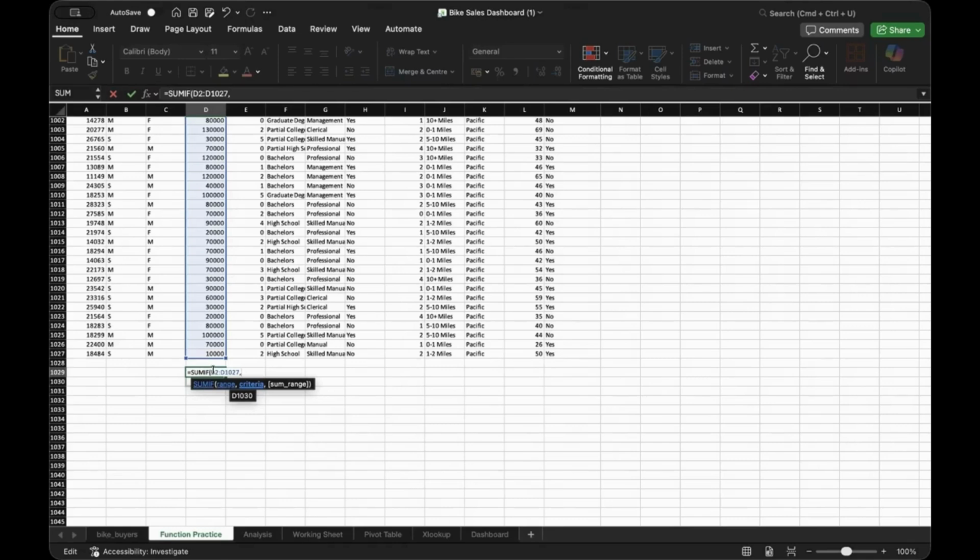And we do that by starting with a double quotation, and then say we want those that are earning greater than or equal to 50,000. In other words, 50,000 and above. So those are the total sum we want to see. So that's the condition. This basically means give me, I've selected the range of the income column. I want to sum it, but I don't want to sum everything.